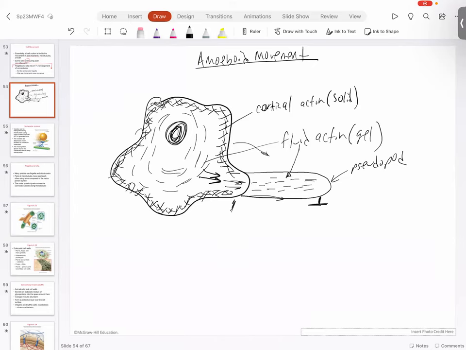Okay. Now, how do you actually anchor that and make sure it doesn't just flow right back in? Well, it's very easy. Once you anchor it, you basically rebuild your cortical actin, and that keeps your foot right there. And if you want to move the rest of your body, you break down your cortical actin so that you can ooze on over, and then you rebuild your cortical actin to make sure that you don't lose it. So every time you want to ooze in a direction, you break down your cortical actin, you push your fluid actin against that membrane, and it bulges out like you're squeezing a water balloon, right? And that's basically how amoeboid movement works. This is the crawling mechanism.